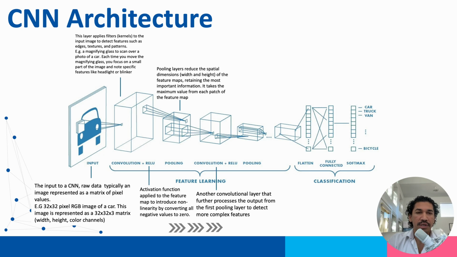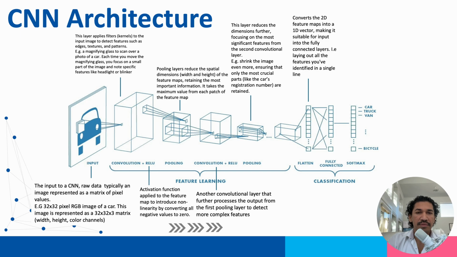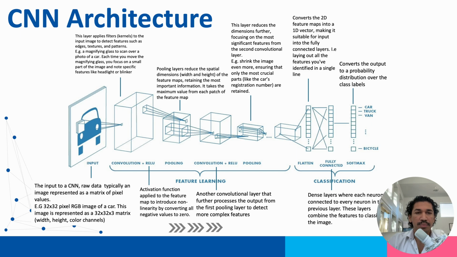Pooling layers reduce the spatial dimensions, focusing on the essential features of the images, and then flattening transforms feature maps into a 1D vector for fully connected layers. A fully connected layer combines learned features for classification. Then a softmax layer provides probabilistic output, completing the transformation from raw images to a classified result. This structured approach makes CNN powerful for tasks like detecting cars, people, and objects in images and classifying them accurately, as you can see in the image.